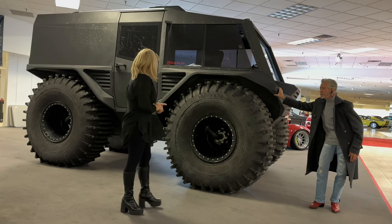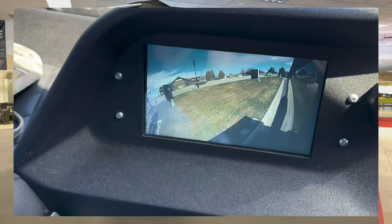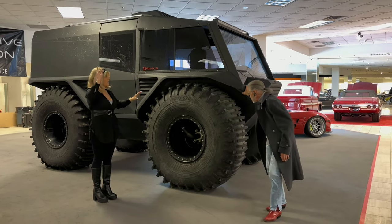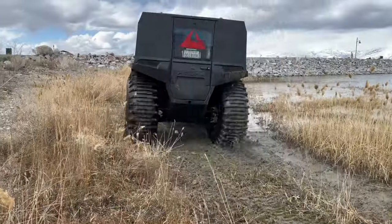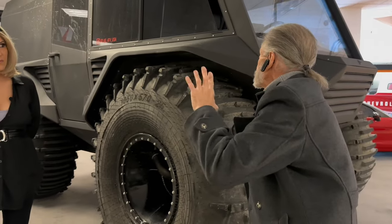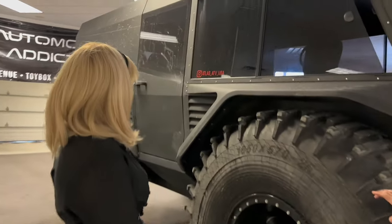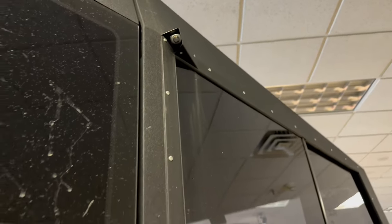The windows are obviously huge so you can see everywhere. Inside there's a camera on either side of the steering wheel and one above, acting as your side mirrors and rear view. The reason is that if you're driving through the forest going over the tops of trees, side mirrors on the outside would just get torn off. This way they're all electronic — that little bulb by the door is the camera — and from the interior you can see everything you normally would with big mirrors.